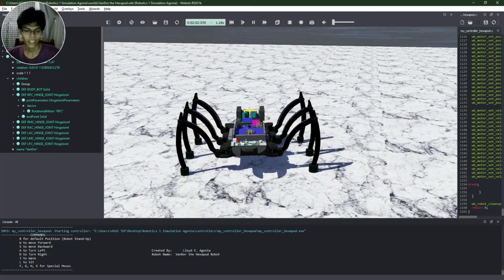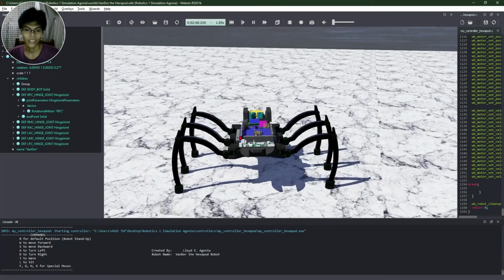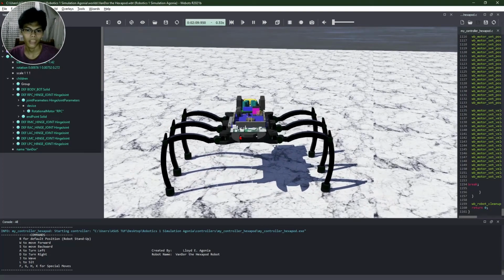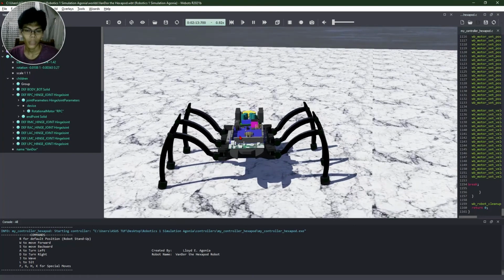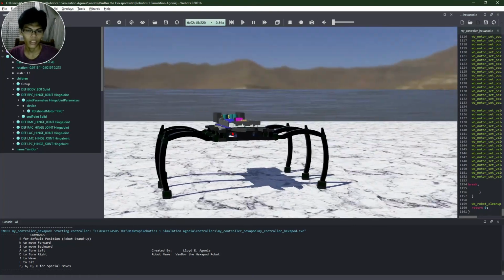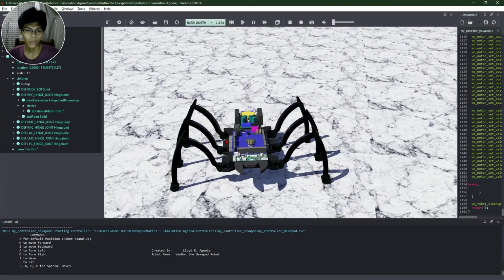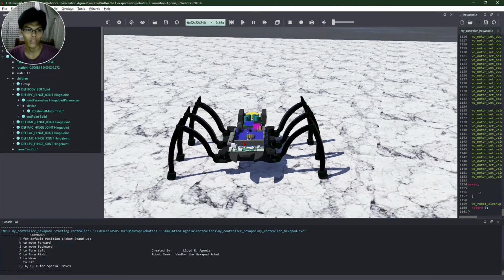And then K, which raises the whole body up and then sits down, rises up and then sits down. When I hold the key, it stays up, but when I remove my finger from the keyboard, it reverts to the default position.